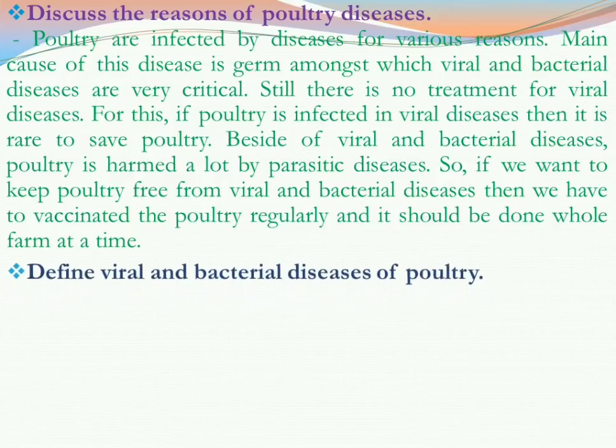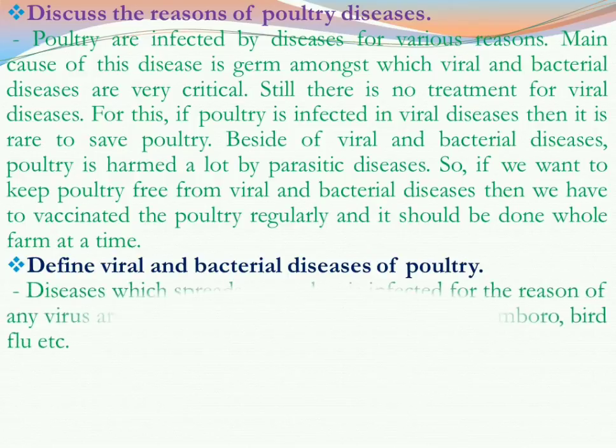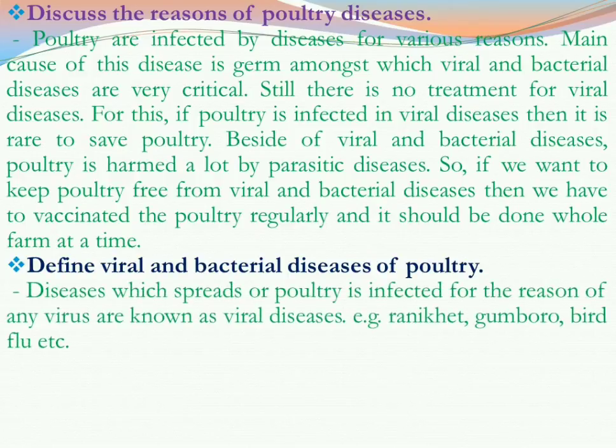Now let us know what viral and bacterial diseases actually are. Diseases which spread, or for which poultry is infected by a virus, are known as viral diseases. That means if the reason for the disease is a virus, then that disease is known as a viral disease, like Ranikhet, Gumboro, bird flu, etc.